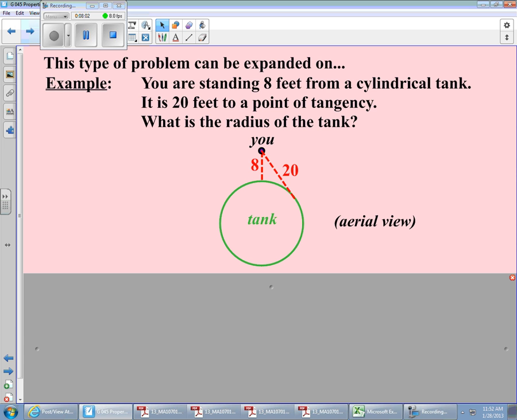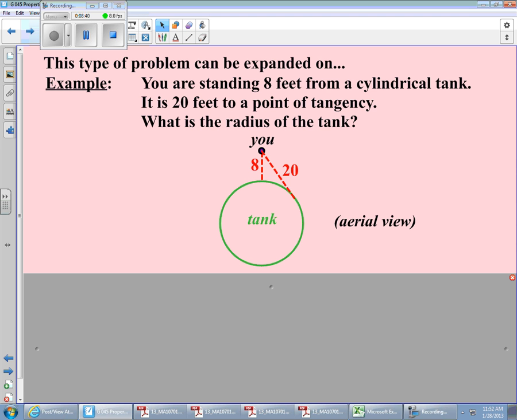Yeah, okay. With the math that we've got going on right now, we can figure out what the radius of the tank is. Okay, and if we have the radius, we can figure out things like surface area and volume and stuff like that. Okay, so there he is. Now, what's different about this problem compared to the last problem? Yeah, it's outside the circle, but on the last problem, wasn't part of our triangle outside the circle also? So what are we missing on this problem that the last problem had? Yeah, it had the rest of the triangle that was inside the circle, right?